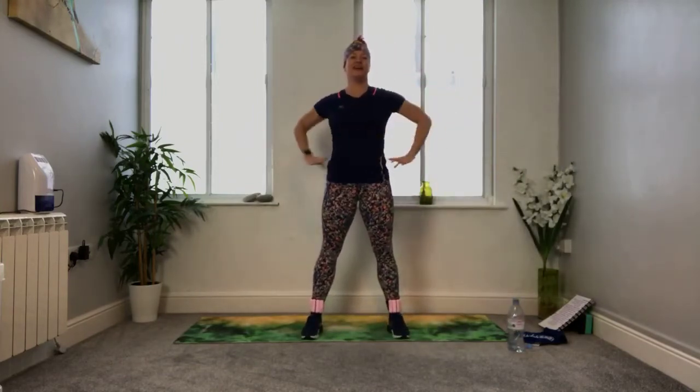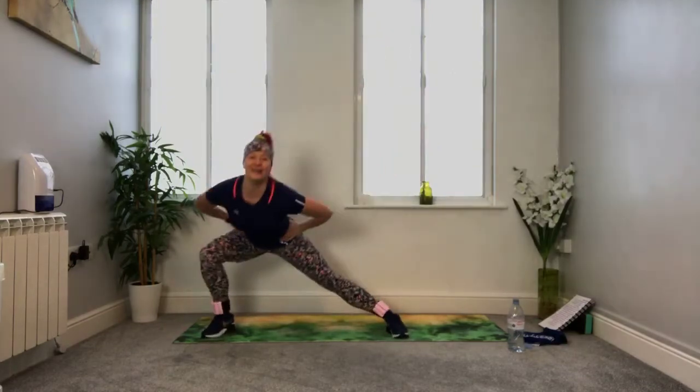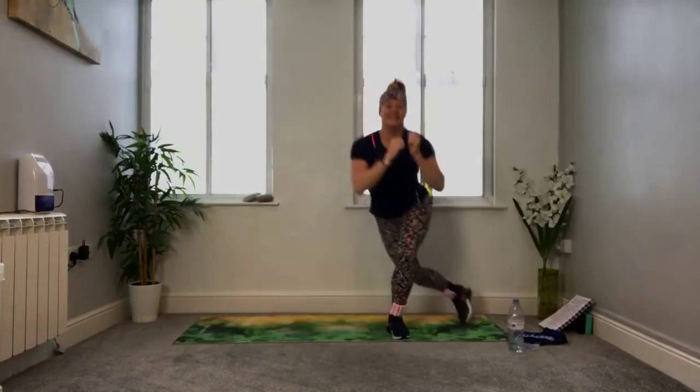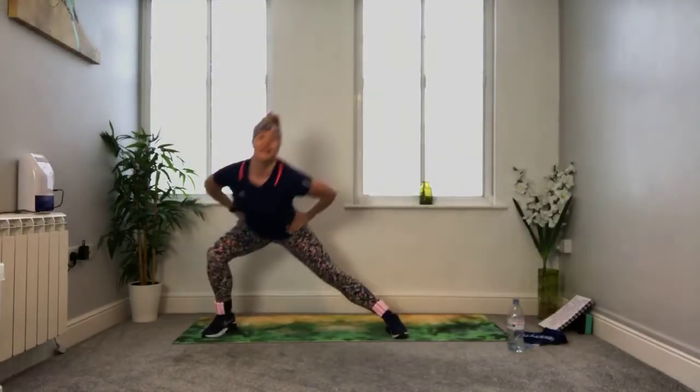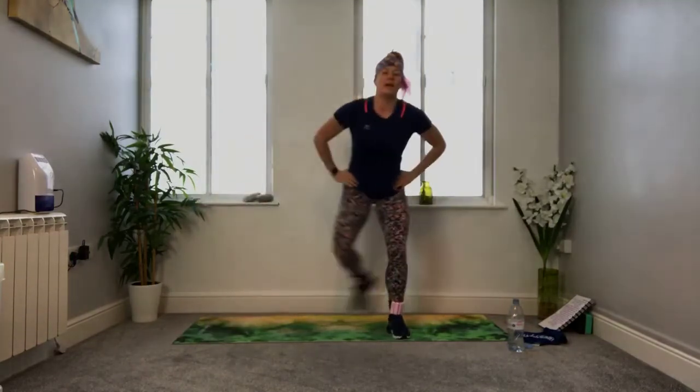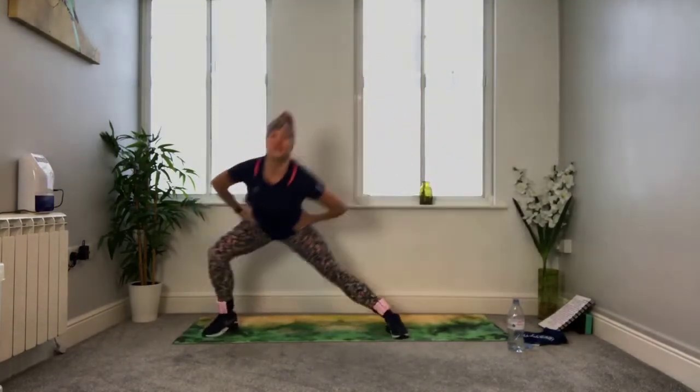Lateral lunge to curtsy lunge. 3, 2, 1. Here we go. Long and low. Step it behind. Long and low, step back. Good, well done. Yes. So left leg straightens in your lateral lunge, bends in your curtsy lunge.